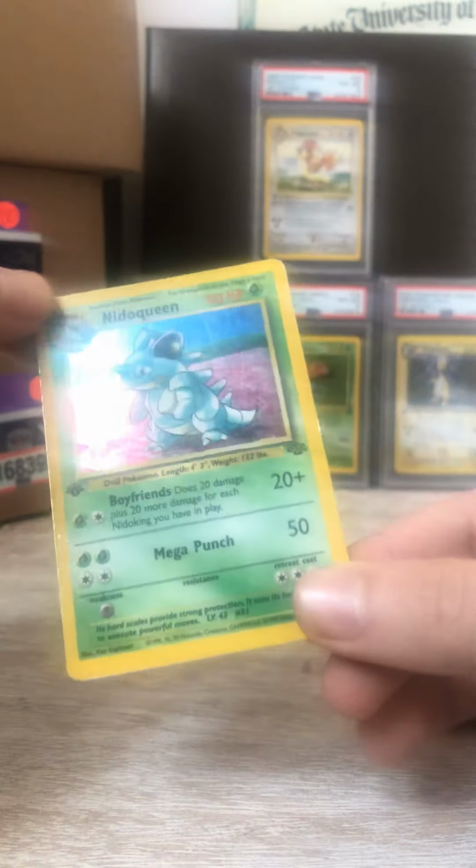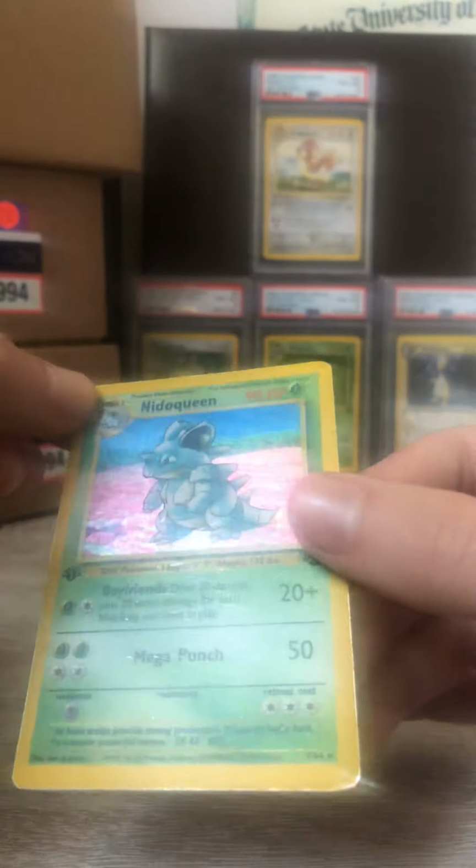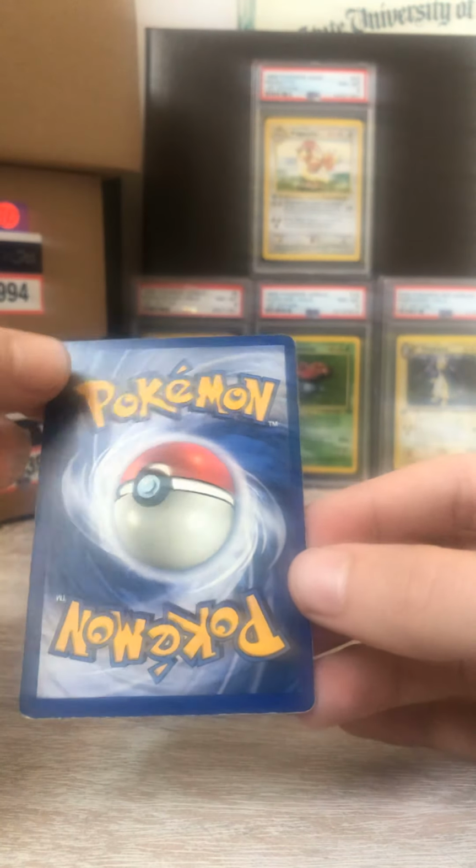Oh, we'll grade that one. This one might be a 3, honestly. It's not folded. It's not bent. It's just scratches. So, give it a 3 or a 4, honestly.